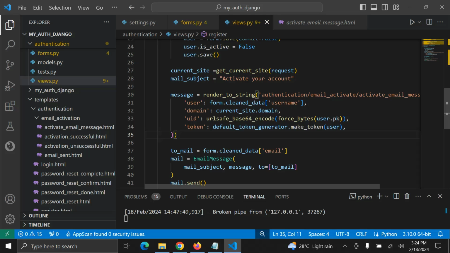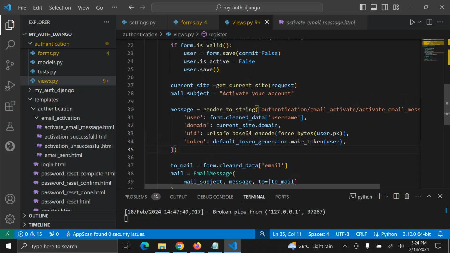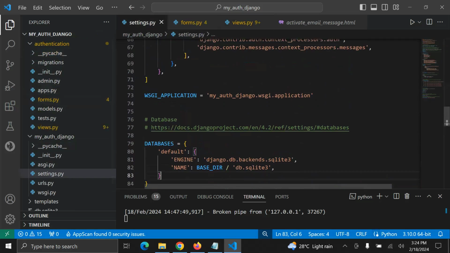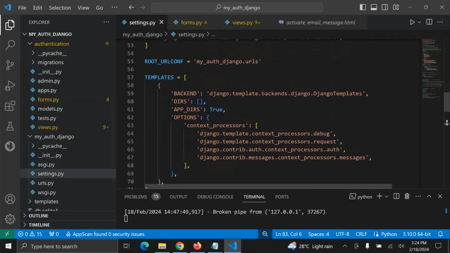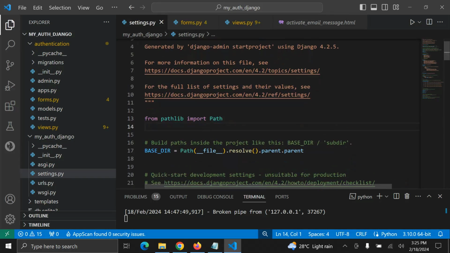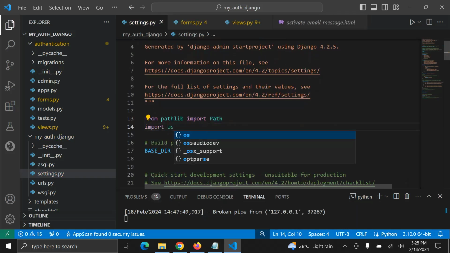But also, as you have seen here, we are using the Django templates because this is a full Django web application, we actually don't have a front end framework. So let us make some settings for our templates in the settings.py file. The database will remain as it is, but here on the template files, first of all, we need to import os.